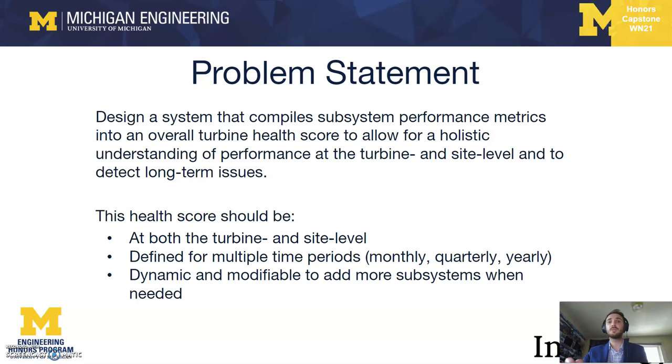Therefore, the goal of this project was to design a system that compiles subsystem performance metrics into an overall turbine health score. This would allow for a more holistic understanding of performance at both the turbine and site level across multiple time periods. Additionally, so this project can be built upon later on, this score should be dynamic and modifiable to add more subsystems when needed.